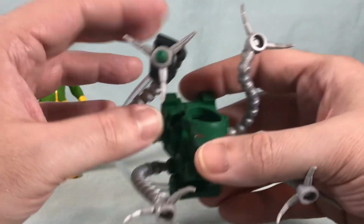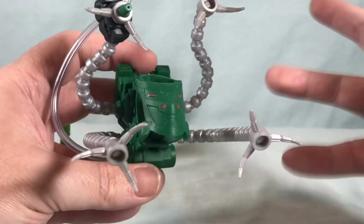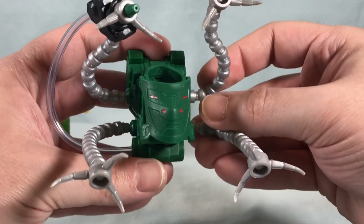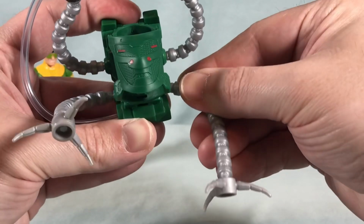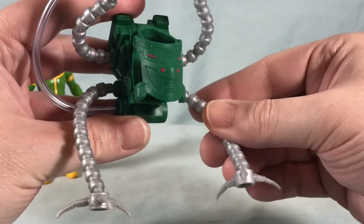If anyone has customized theirs, please let me know in the comments how it worked out for you. I don't really want to have to buy a second one of these if I break something or mess it up. As I mentioned, it's $17.99, which I think is a bit much, but we'll get to that at the end.